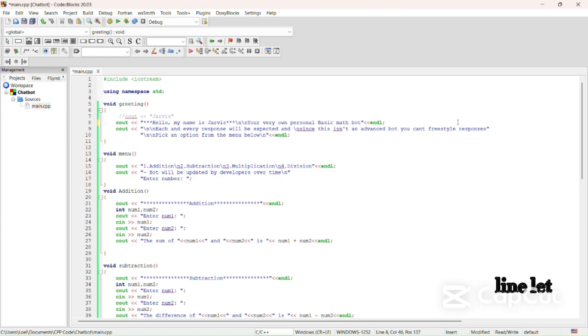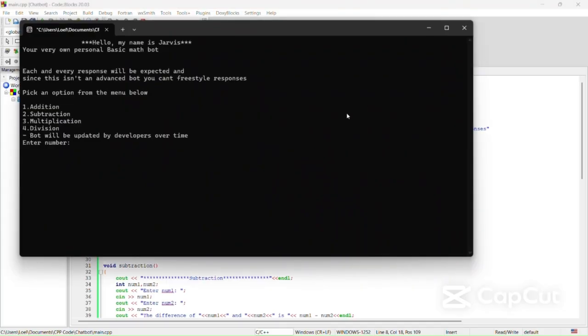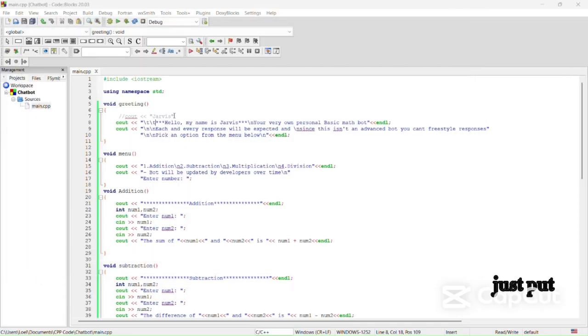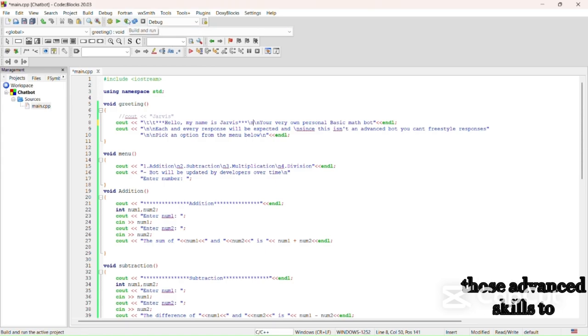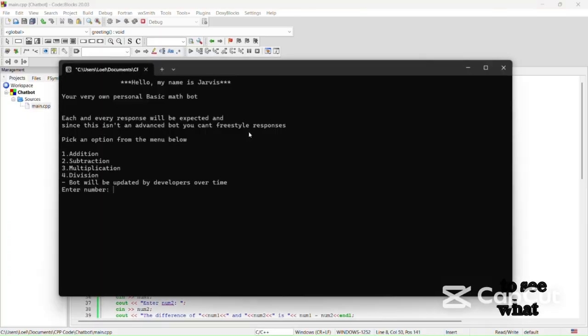There's already a new line. Let me just remove this. Oh yeah, let's put a tab. Put 2 actually. For no reason. I still don't like it. It is still horrible. Let's just put another one and put another new line here. I don't have those advanced skills to edit this. Alright, so let me use my basic skills to see what I can come up with.